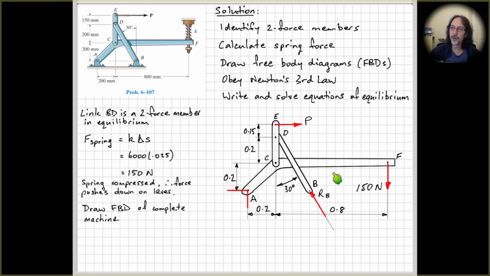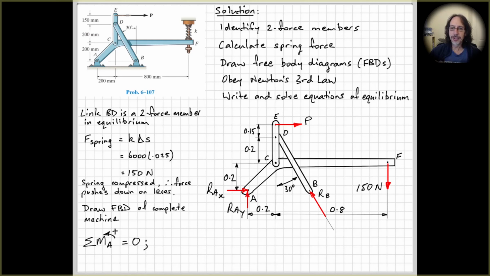We've got quite a few forces acting here, so if we've got a force to the right here and a force to the left here, we're not sure whether this should be to the right or to the left, and so on. So you can just assume the sense of those forces, and if you get them wrong, then they'll come out negative in your final answers. Right. Give them some labels so you can refer to those in your equations of equilibrium.